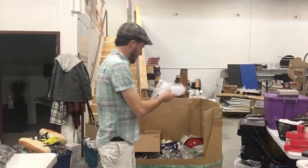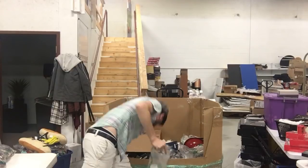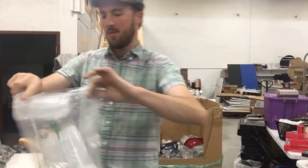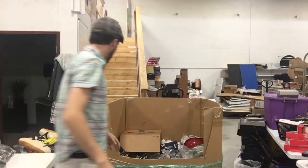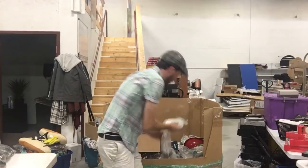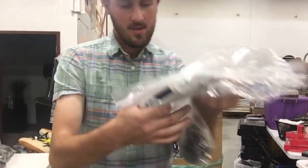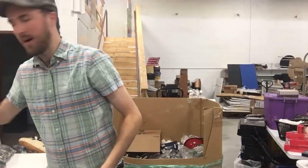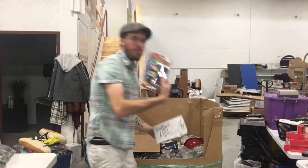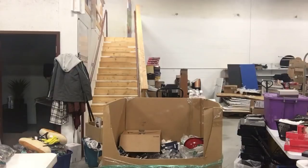We've got, oh, that bag is open. Stuff is falling out and things and everything. A whole bunch of these little plastic bottles. All right, what else do we have in here? We have what appears to be an old router. It's all yellowed, so that's probably just gonna end up going in the scrap pile, but you never know. A whole bunch more of these things. Let me grab a box here.